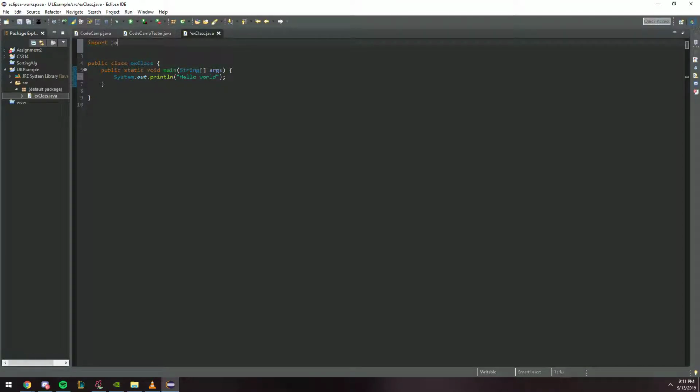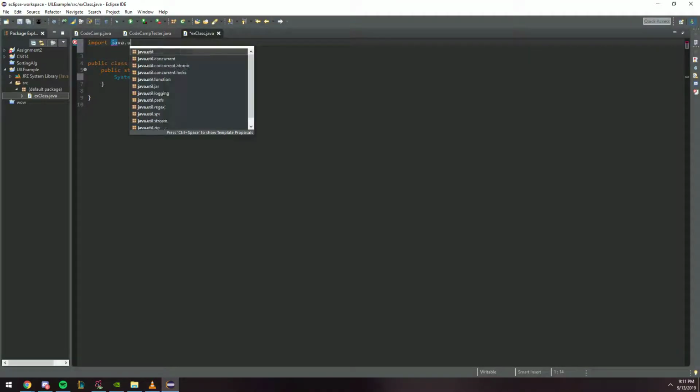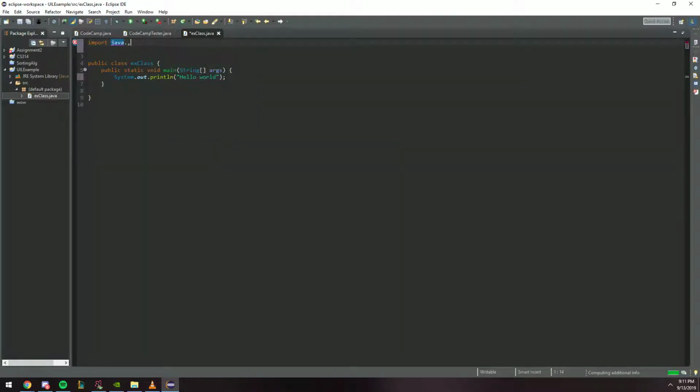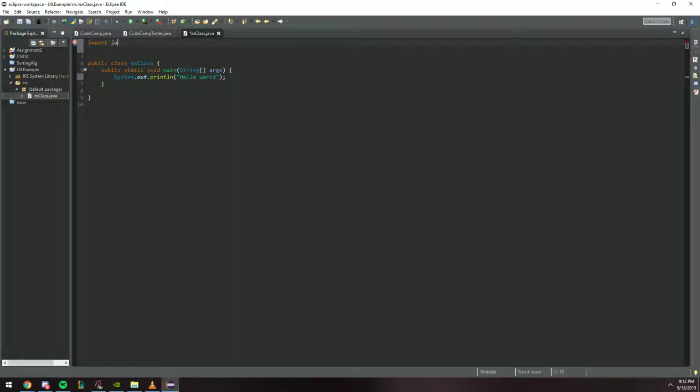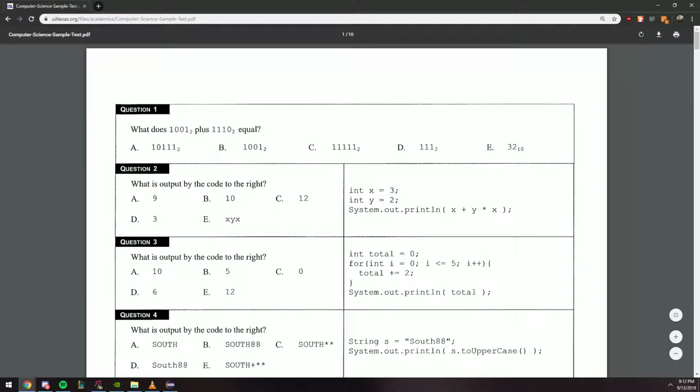So if we just do what's called, oh shoot, I actually don't know where it is. Oh, it's kind of embarrassing. It's obviously not just this. Java.util. Okay, sorry. I don't want to spend too much time on this, so I won't. But basically, we just import the system, so you don't have to type system here. It could be like out.println. So just know that it's valid.